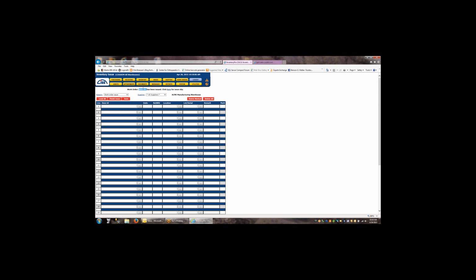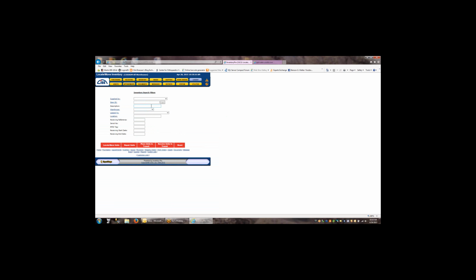So I have a finished good in the system, and it should have a reference of this work order. So if I go into my locate move screen again, and I say reference, I think it's receiving reference, and I say place this unit in transit. I now want to transfer it to another warehouse. It filters by that work order number.